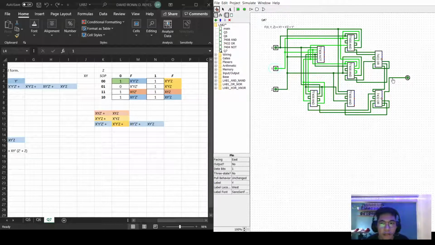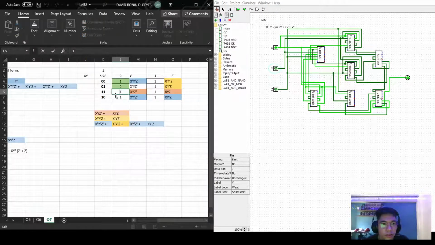So we get a value of 0. Thus, we also get this correctly. 1, 1, 1. 1, 1, 0, I meant. So let's just change this to 1. 1, 1, 0, 0, 1. So these two are correct. Wait. Yeah, there.